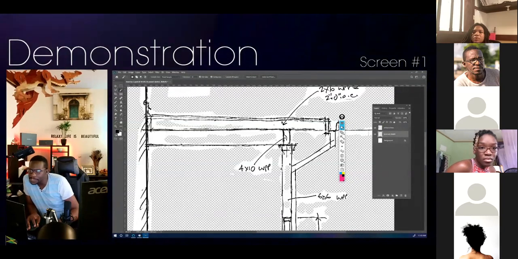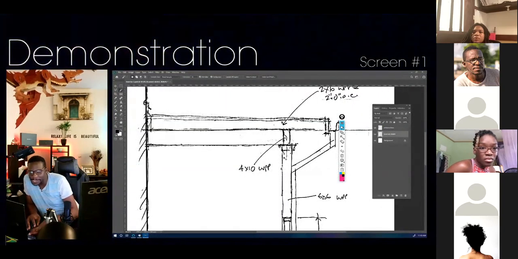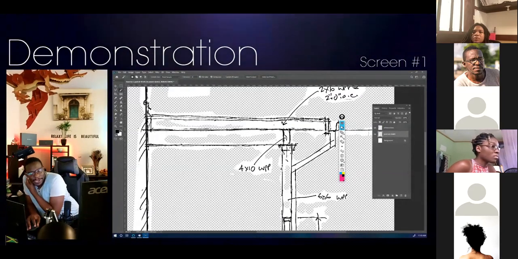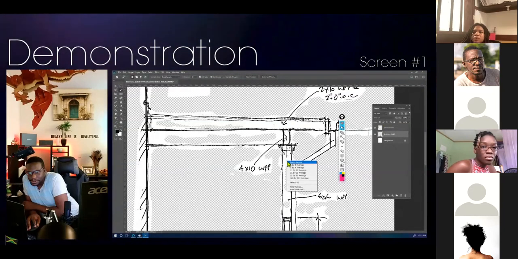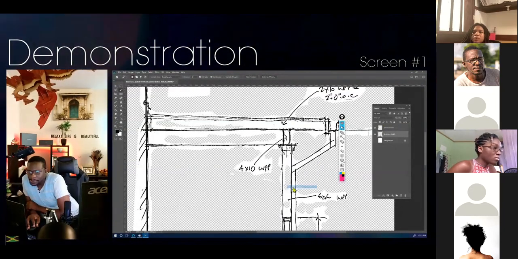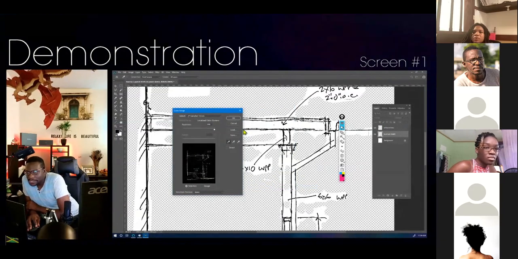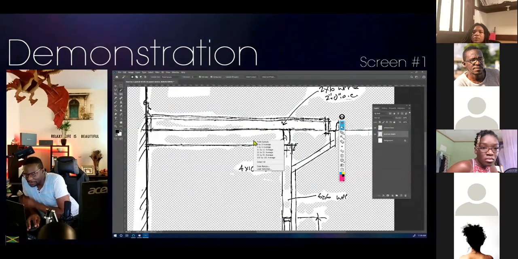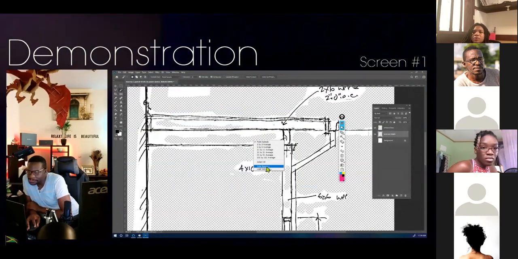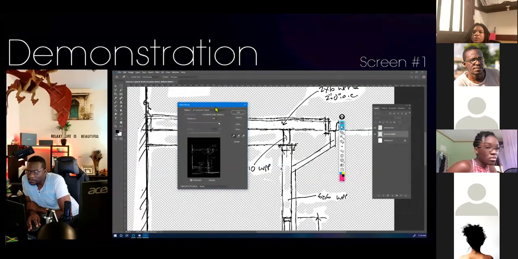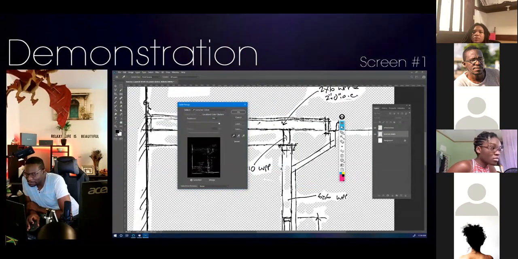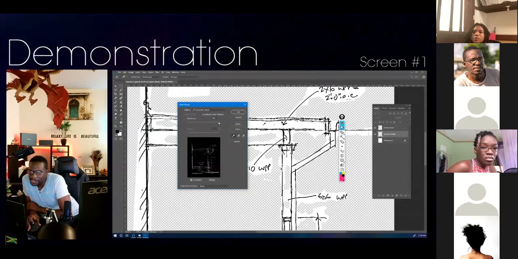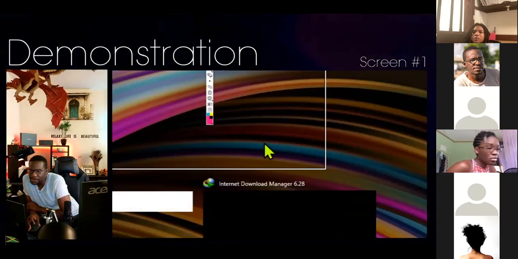Hold on, before you hit delete, I think I might have, okay, let's do that again. So I'm going to right click on a white pixel. Oh, I see the problem. Sorry. When you right click, it doesn't have to be on a white pixel. You just need to right click anywhere and choose color range. When this dialog box comes up, that is when you select a white pixel. So when you hover outside of this box here, notice it changed to an eyedropper.